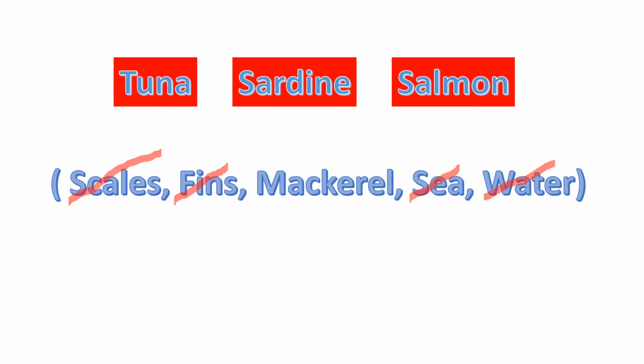So we are left with one, which is mackerel. And mackerel is actually a type of fish. Now, if you didn't know that mackerel was a type of fish, you could just use the process of elimination, which I've done here, to help you narrow down your options. Remember, if you have 4 options and you take a wild guess, do you know what the chances are of you getting that question right?